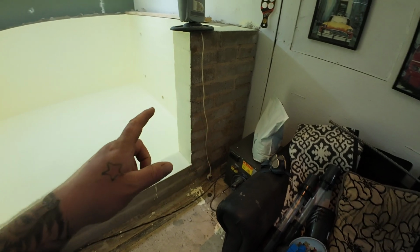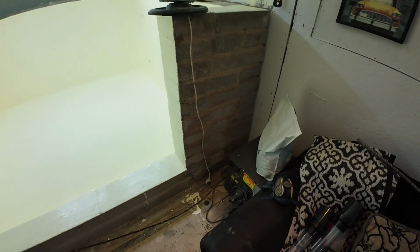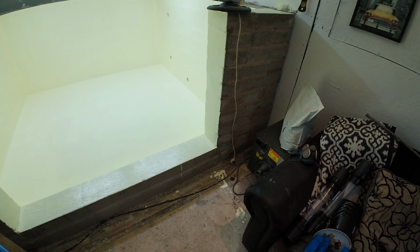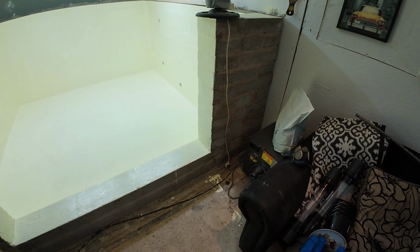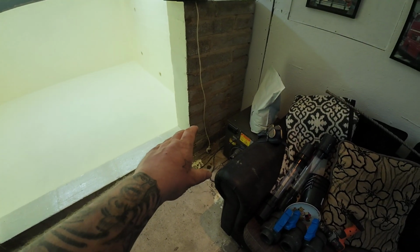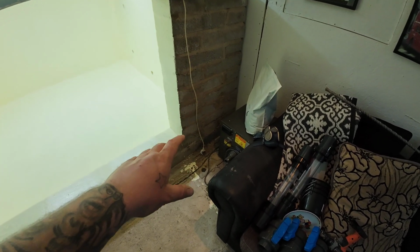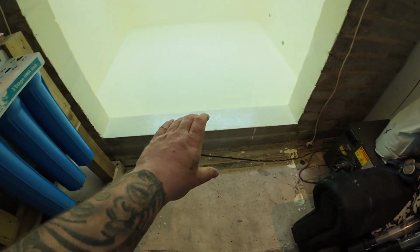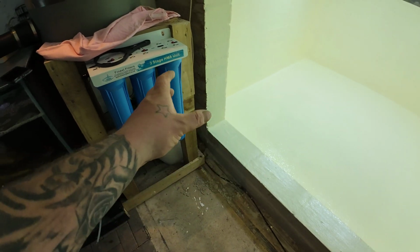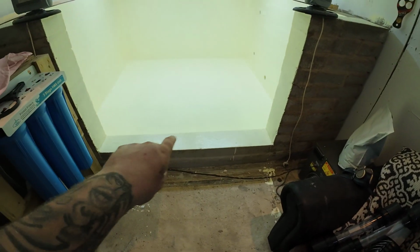So the front, I was on about getting them 3D tiles down here, but I'm not too sure now. I've been watching, what's his bloody channel called now? Living Life Exotic or Life Exotic, and this is where they got the idea of the under gravel suction grid. So I'm thinking of getting a load of sandstone rocks, paint that or do something with it, and basically do a rockery across the front, like boulders. I might even do it myself out of sand and cement and grano. Boulders at the front, a couple of holes for plants. Basically all this front end, make it look like some sort of rockery scape with all plants in.